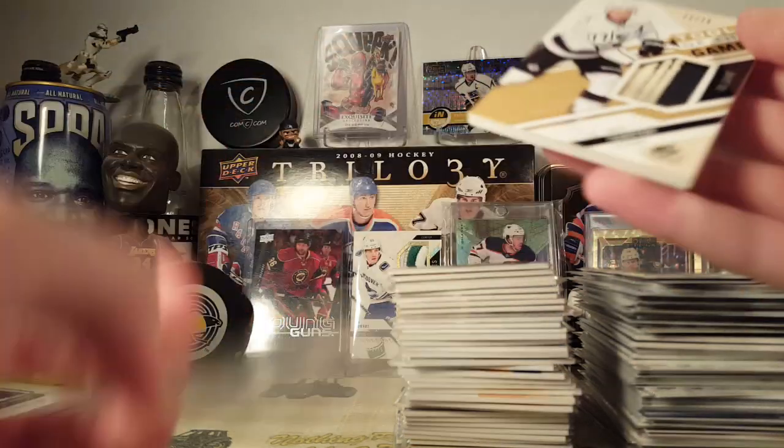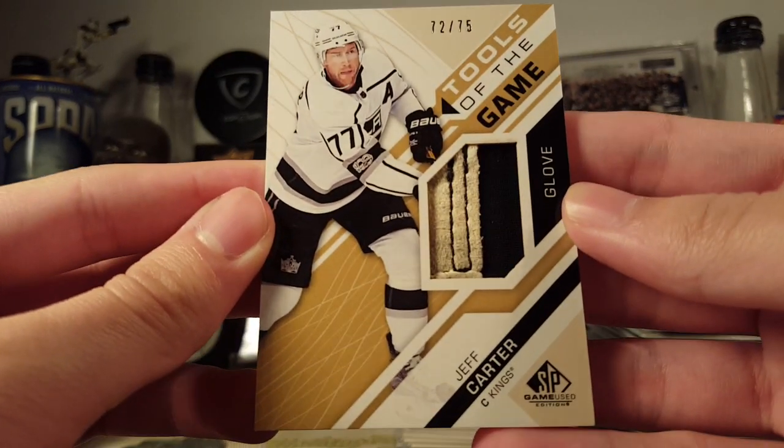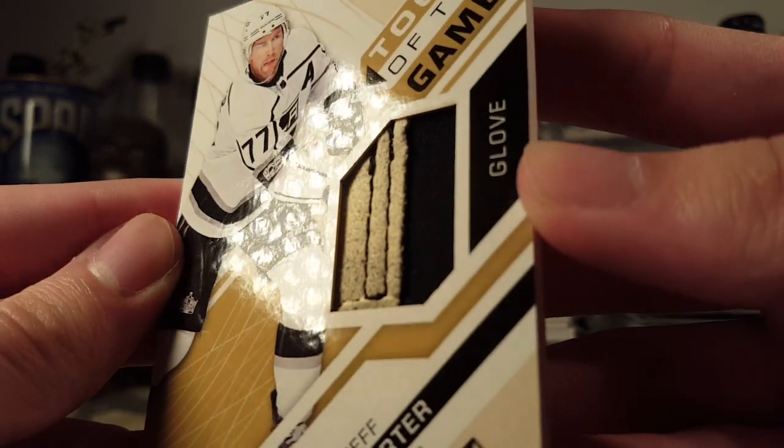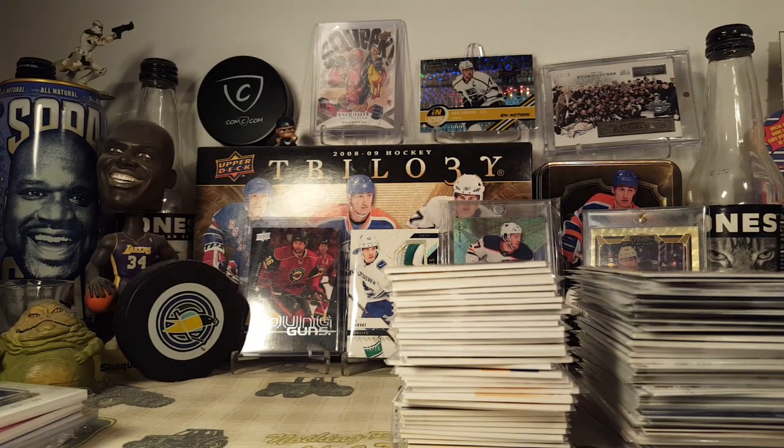And last card in this video is the Tools of the Game. Jeff Carter with a very nice glove piece. It's like $5, so pretty cool. So that is it for part 2 of the ePack stuff. That's all the ePack stuff for now.